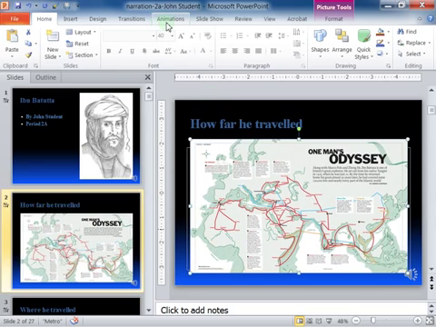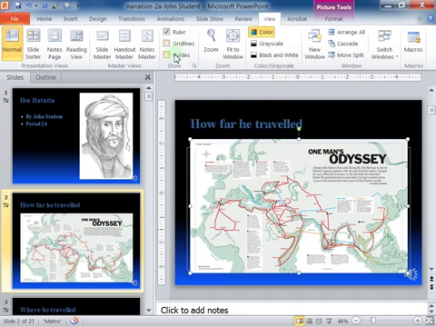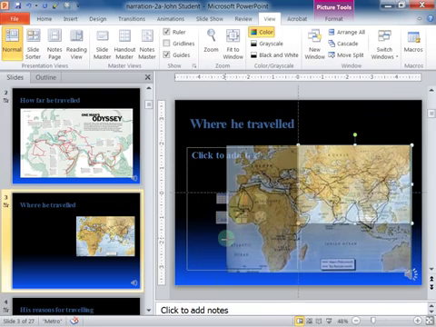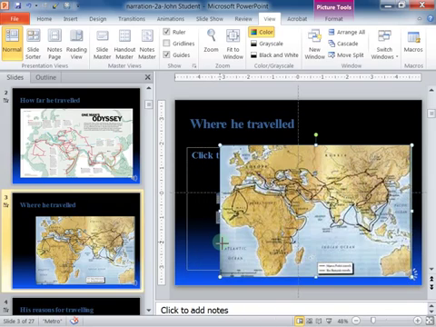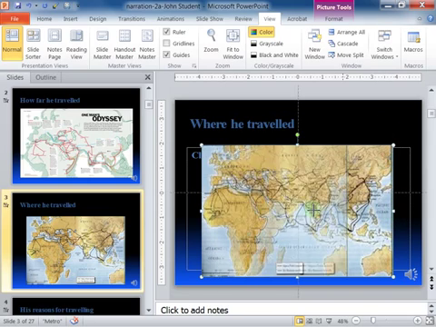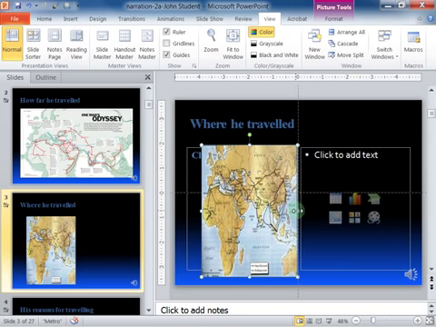Another thing you can do if you want to do a good job of centering them is click over here to View, and if you click on Guides, watch what happens. You have these 2 guides right here, and this is the exact center of the slide, so that way you can center your pictures with each one that you do. So just drag the corner. Remember, never ever drag the sides, because if you drag the sides you're distorting the picture.